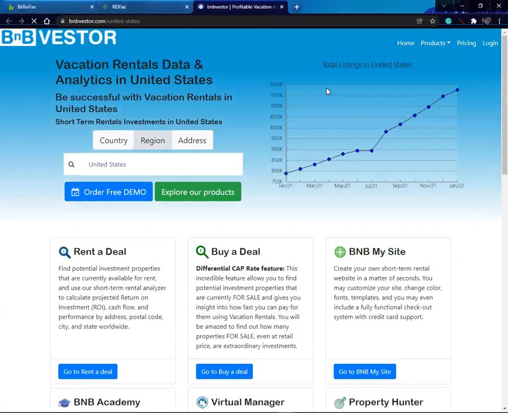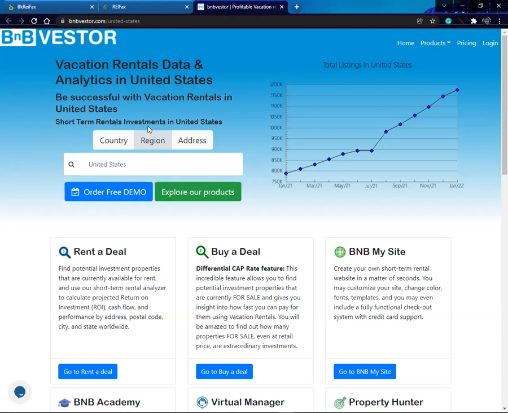Okay, when you click on BnBvestor, it just takes you out and sends you to the website of BnBvestor. As you see, BnBvestor is an analytical tool for vacational rentals data.